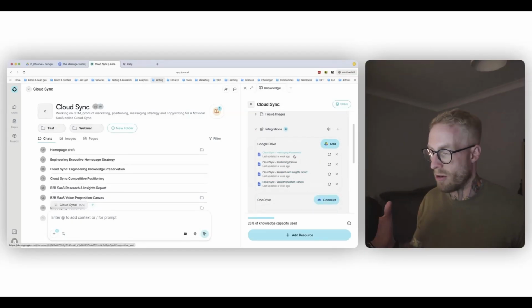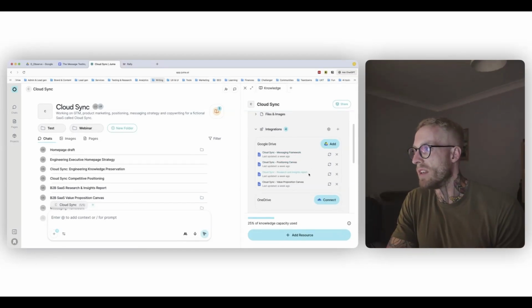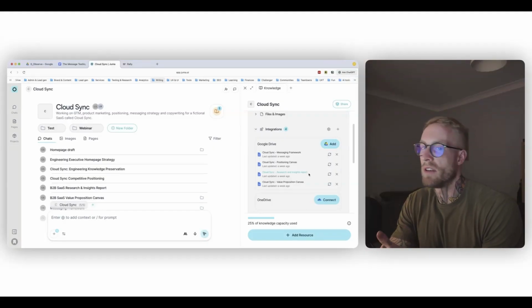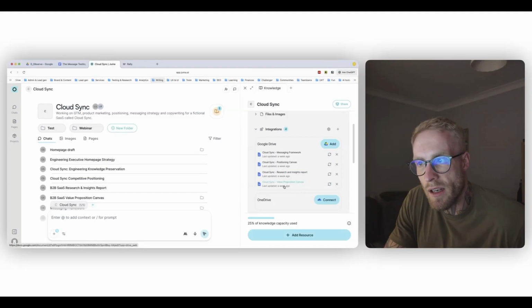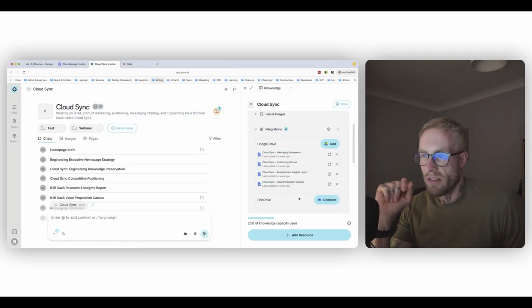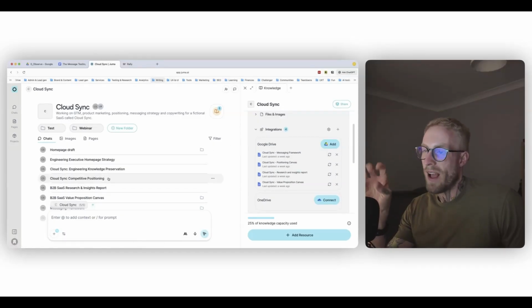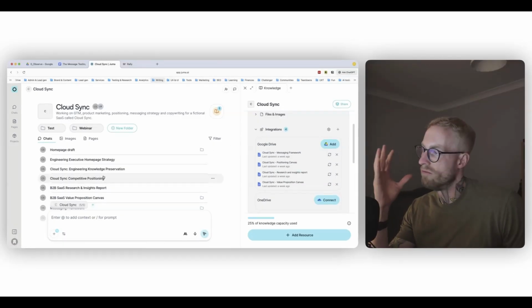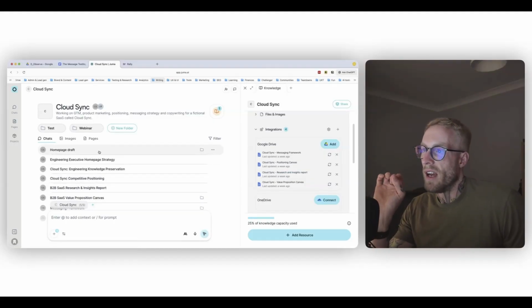What I normally do for clients, I prepare a messaging framework, a positioning canvas, a research and insight report that has every little bit of information that we need about the audience, about the competition, about the product, and finally, a value proposition canvas, which is an extension of the messaging framework. All of this instructs this project to help me write pretty good, 80-90% good draft copy, right? So I used it to start writing a homepage draft.